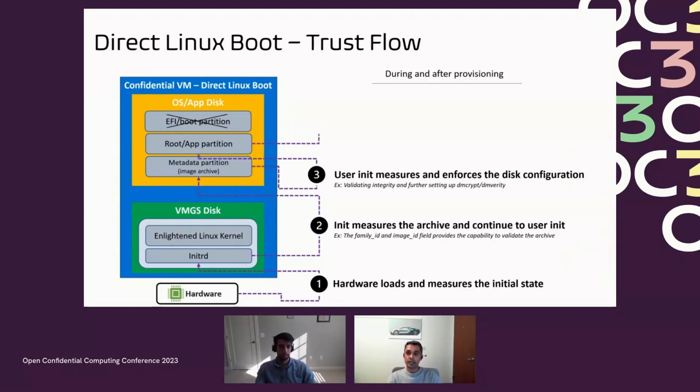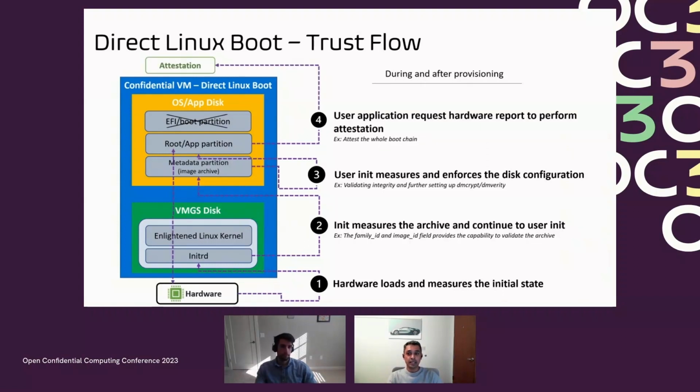and then it can do a root switch or get to the application directly. Once the application gets executed, the first thing it's going to do is get the hardware report and perform the attestation by talking to any KMS solution they want. At this point the report has all the fields, all the values that we captured in the previous step, and everything can be attested to make sure that the whole VM has been launched with the exact state, with exact parameters and exact things that the user has provisioned for.